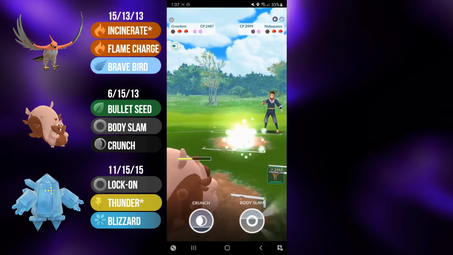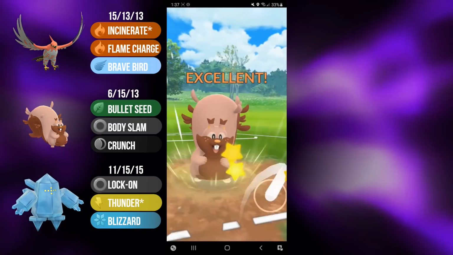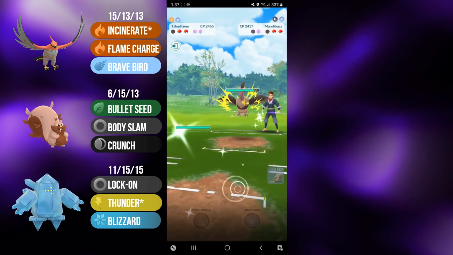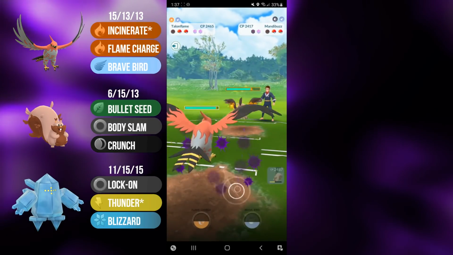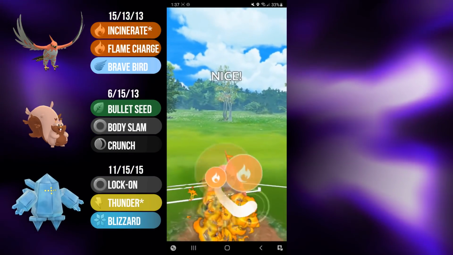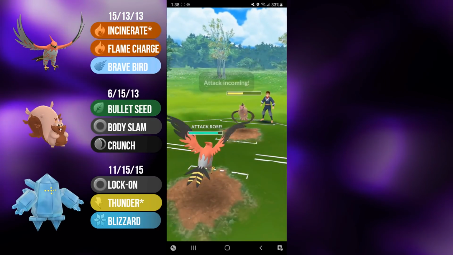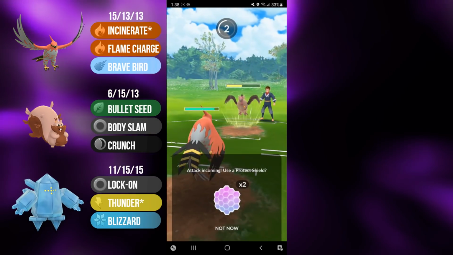Pretty nice play there. I am going to overfarm, and the opponent makes a very nice catch onto their third, which ends up being Mandibuzz. So it's by no means a fantastic matchup for Talonflame, but at the very least, it's a neutral matchup. And in most neutral situations, if you give Talonflame a shield advantage, it can do quite well. We're going to go for the Flame Charge to start ramping up those Incinerates.